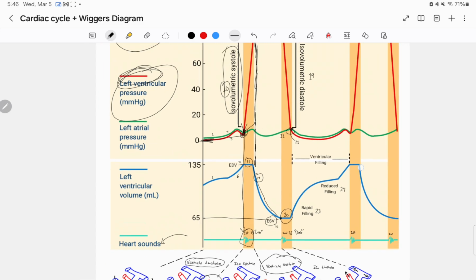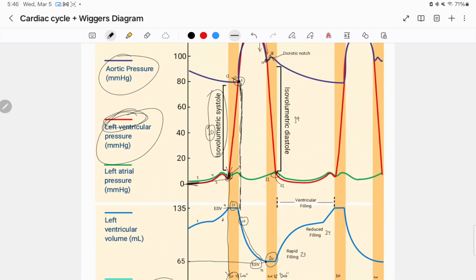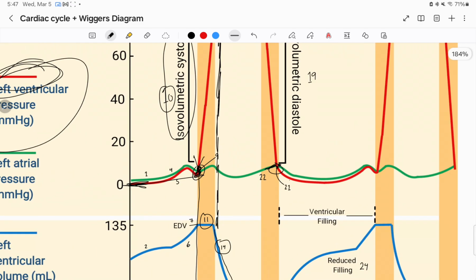That's Boyle's law. Not only that, remember that the myocytes were contracting and generating pressure, and if they're no longer contracting but relaxing, they're not generating that kind of pressure either. So pressure is going down, down, down, and it drops below the left atrial pressure in green. And at this point, you can see that the atrial pressure is rising as well. Why was the atrial pressure rising? Well, it was rising at this same time because it was starting to get filled with blood.